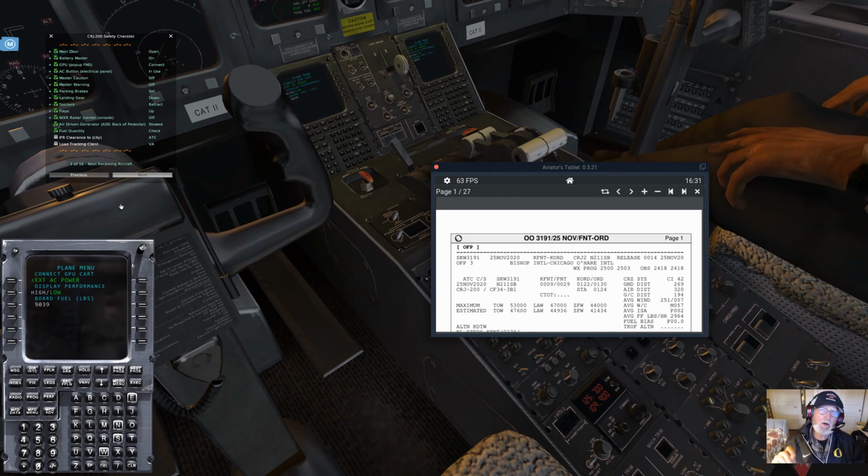IFR clearance. Now, we're not going to do IFR ATC stuff for this flight because we want to focus on going through the checklist. So we'll talk through it and mention it, but it is there if you're actually doing ATC work. And we take that load tracking client.